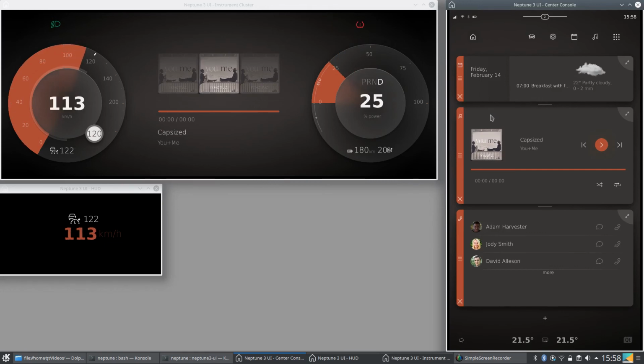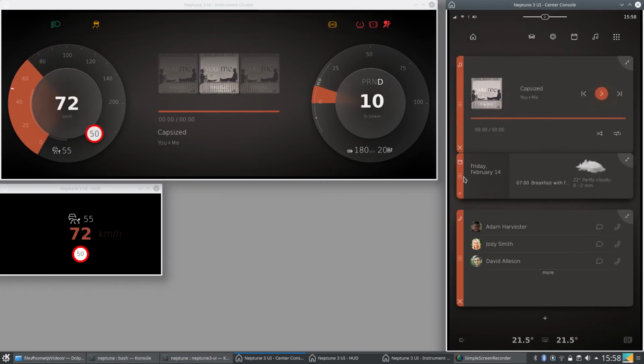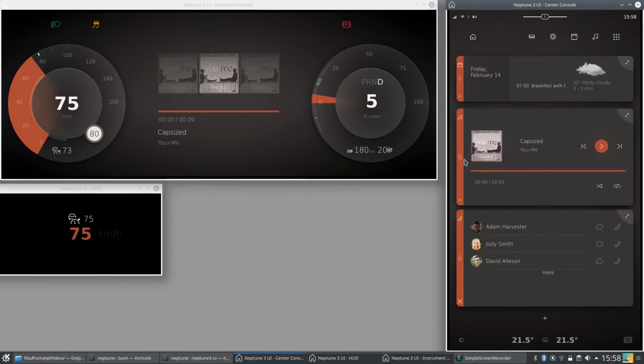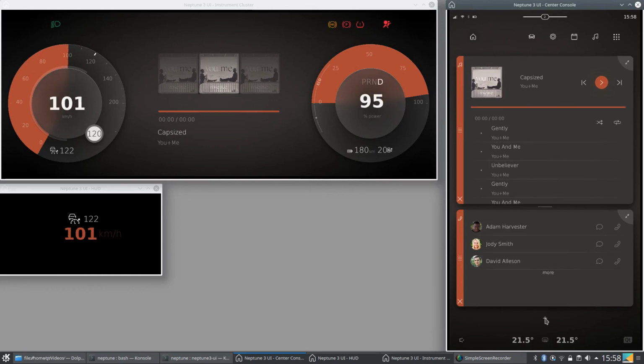So let's take a look at what we have here. We currently have 3 widgets displayed on the screen. They have a bar on the left side with different icons, with the area in the middle of the widget. You can change the position of the widget and sort basically the display order. With the cross icon, you can dismiss one of the widgets from the widget area. This also means that only the widget is dismissed, the application remains running in the background.